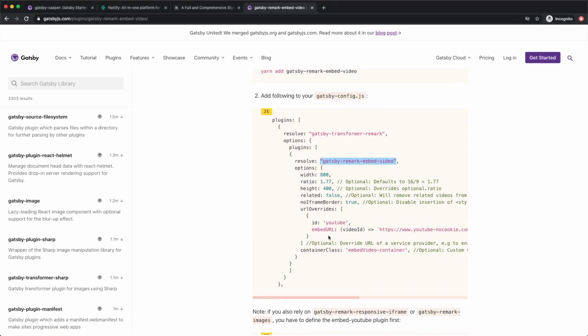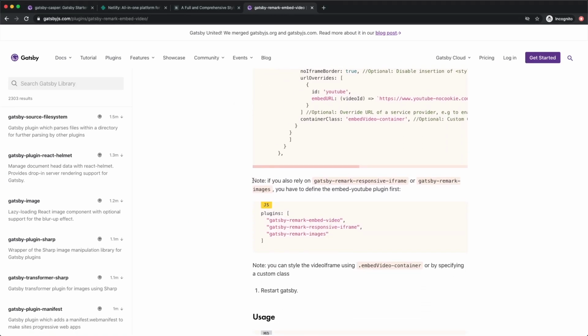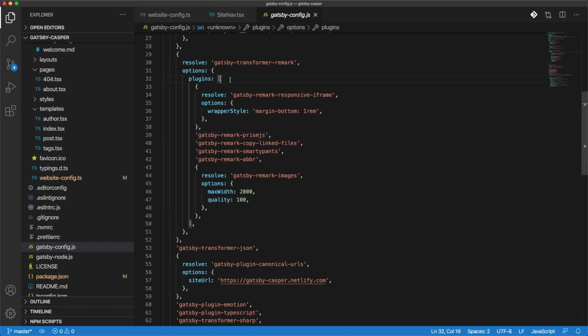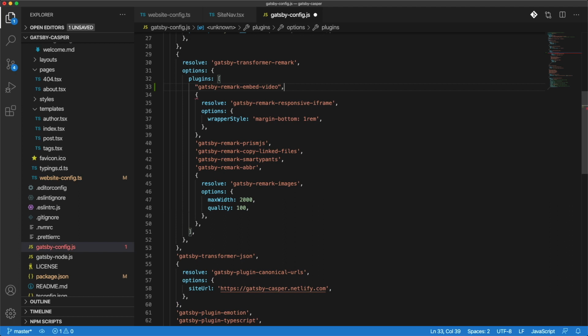One really important thing to take a look at is this note: if you're already using the responsive iframe, you need to have your embed video plugin first. For example, for remark responsive iframe, we need to use remark embed video before it. It's actually fine to leave it with double quotes, but to have a more common configuration, we want it in single quotes. So this is it, just to start using our plugin.